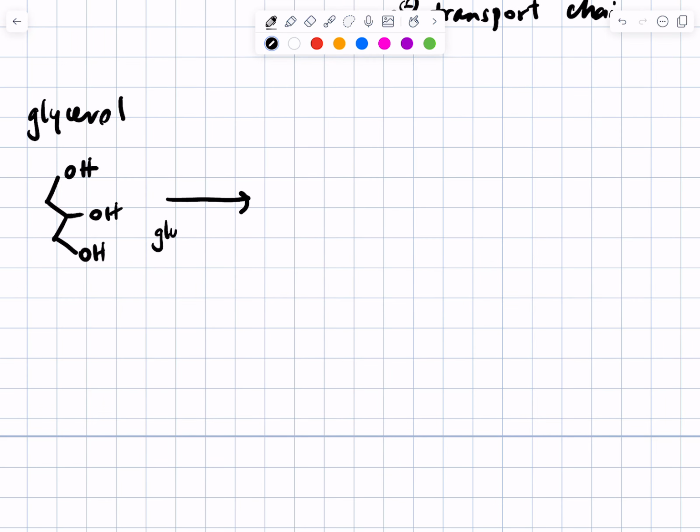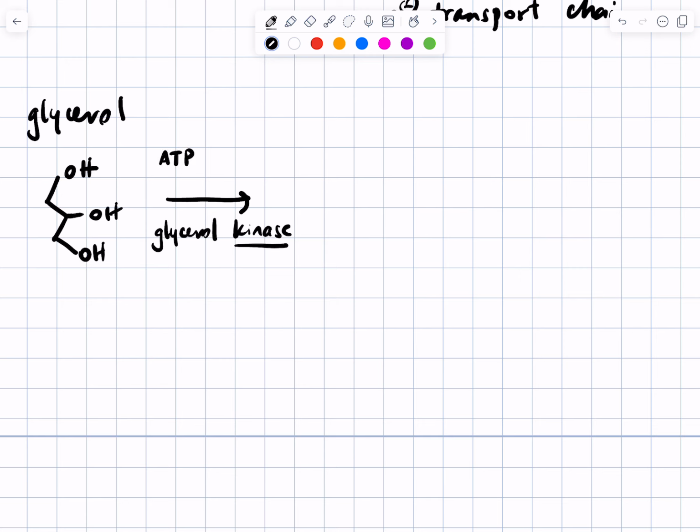The enzyme that catalyzes this reaction is called glycerol kinase. Kinase is the name for any enzyme that uses ATP and transfers a phosphate group. So you're going to hear that name all the time in biochemistry, and it will be helpful to you to know what a kinase is when you hear it. So here you are. It's a molecule that uses ATP to transfer a phosphate group.